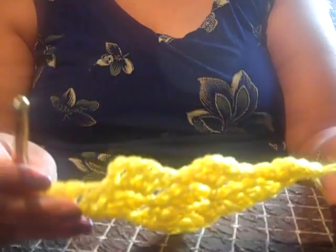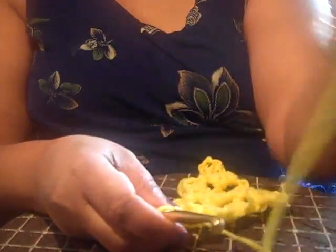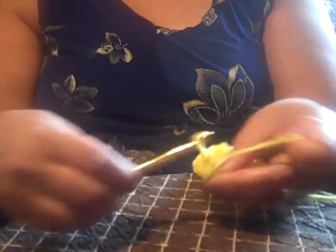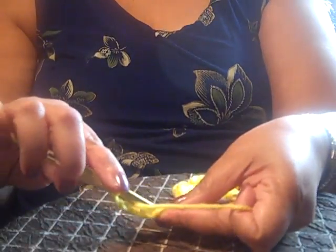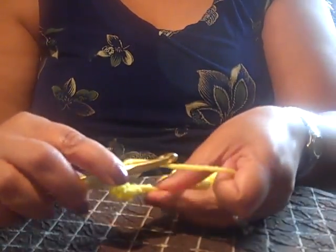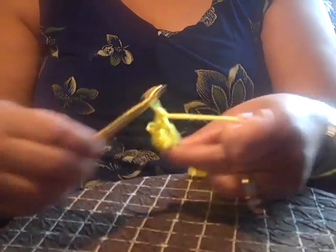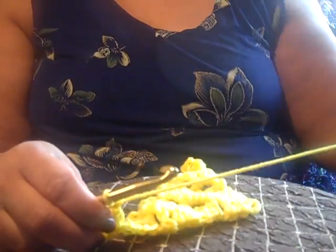I'll be right back. Alright, now we're getting ready to start row 5. And we're going to do the same thing. We are going to increase. So we're going to chain 6. We're going to do a double crochet in the 3rd one from the tab, and another one in the next chain closest to the tab, and in the 1st chain closest to the tab.